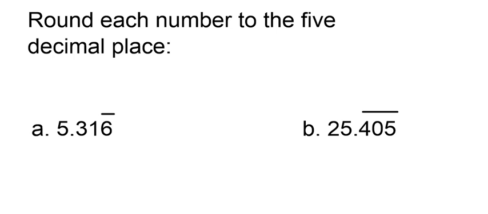So how does this work? Round each number to the 5th decimal place. All right. What does that really mean? It means we want to go 5 decimal places. 1, 2, 3, 4, 5. All right. Well, there's nothing here right now under these ones, but this symbol right here tells us that this should be a 6, and this should be a 6. And so we're going to round to this place value.